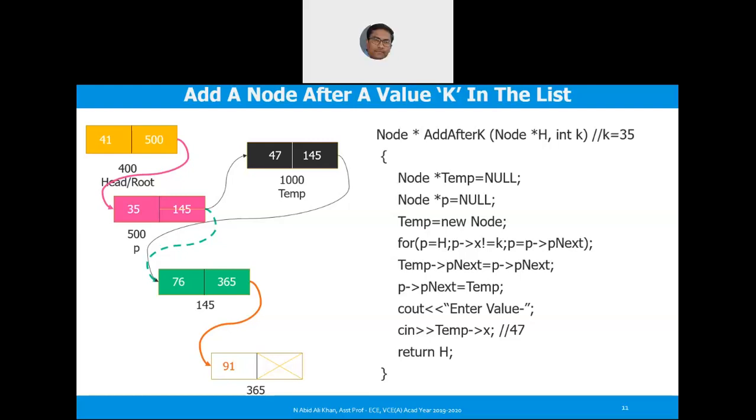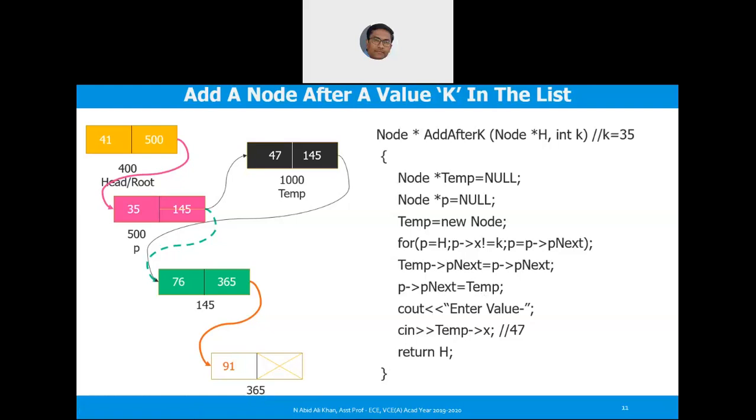What happens is P is already pointing to 365. So P arrow P next is nothing but null. In this statement, temp arrow P next becomes null. So this node will become the last node, which is the 1000 node. So 1000 arrow P next will become a meaningful end of the tail. And then this 365, which is pointed by P arrow P next, which was earlier null, will now be replaced by temp. So there is no problem.